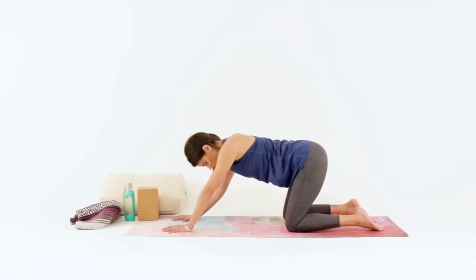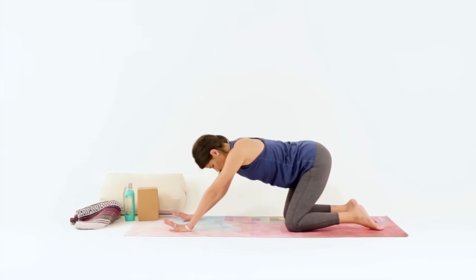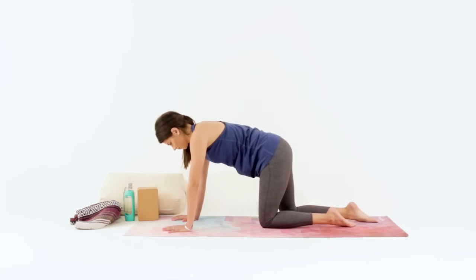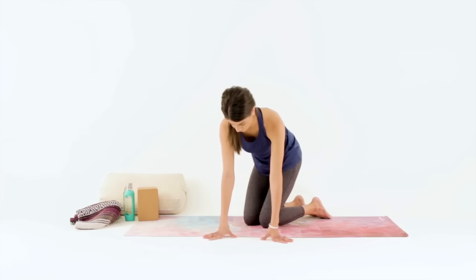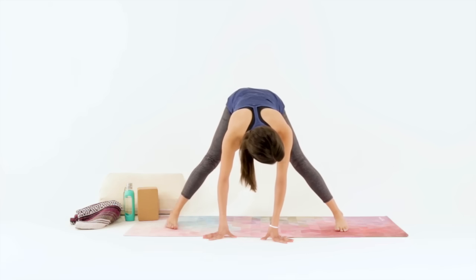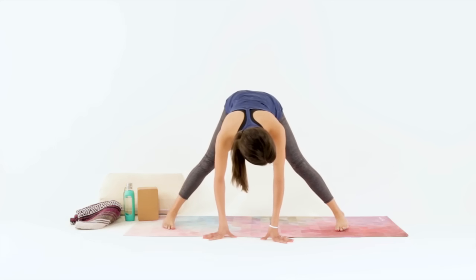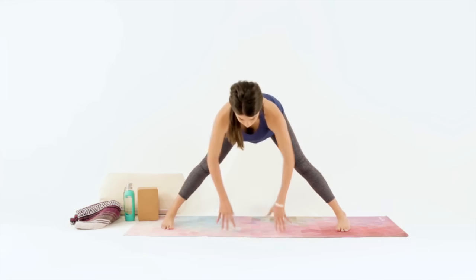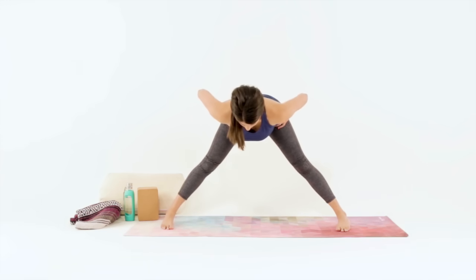Then from here, come to stand on your mat and separate your feet about 4 or 5 feet wide for a wide leg fold. Make sure that your toes are turning in towards each other. Take your hands to your hips and big breath in to puff up your chest. As you breathe out, hinge from your hips and fold forward.